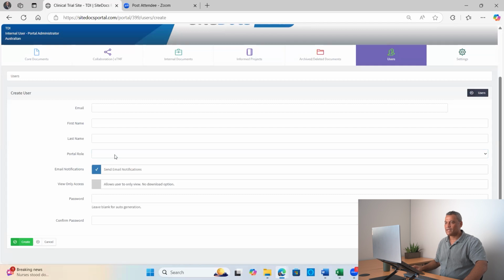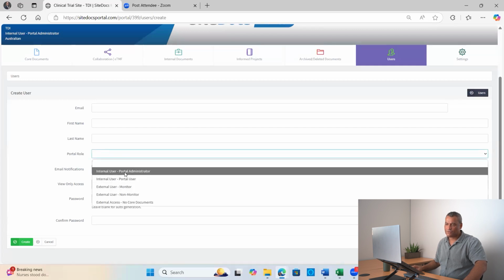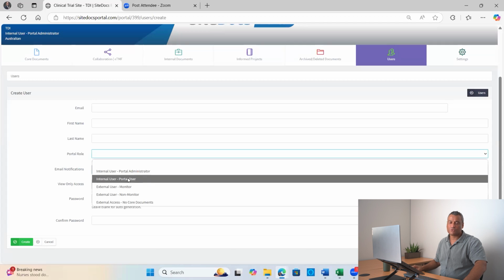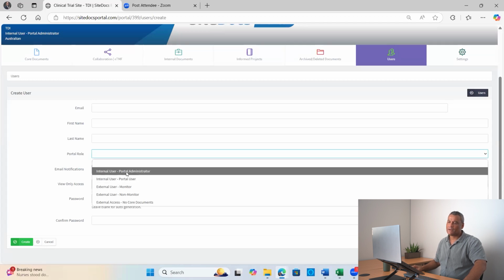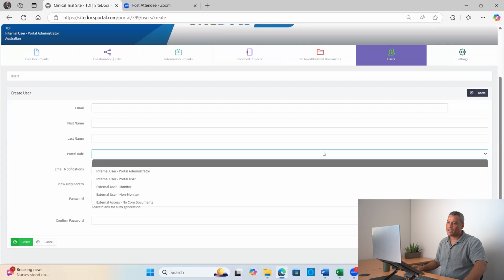But let me give you some clarification on the various user groups. These 2 internal user groups are broken up into the portal administrator, who have access to settings, and these portal admins also have ready access to all of the projects. Now, there are some instances where we've been asked by clients to further separate or make private content from one portal admin to another, and there is a way of us doing that. So that's a further user group for a site administrator who can do that separation of roles.